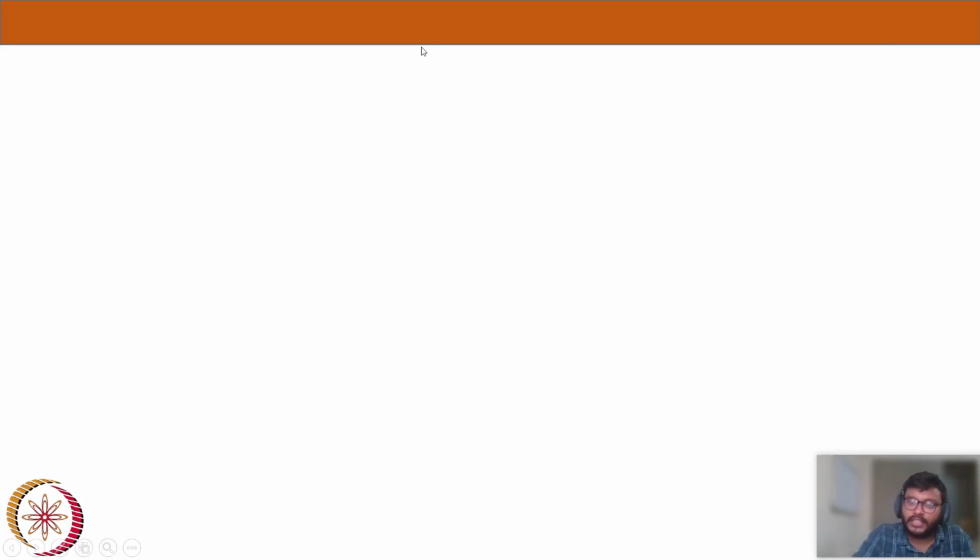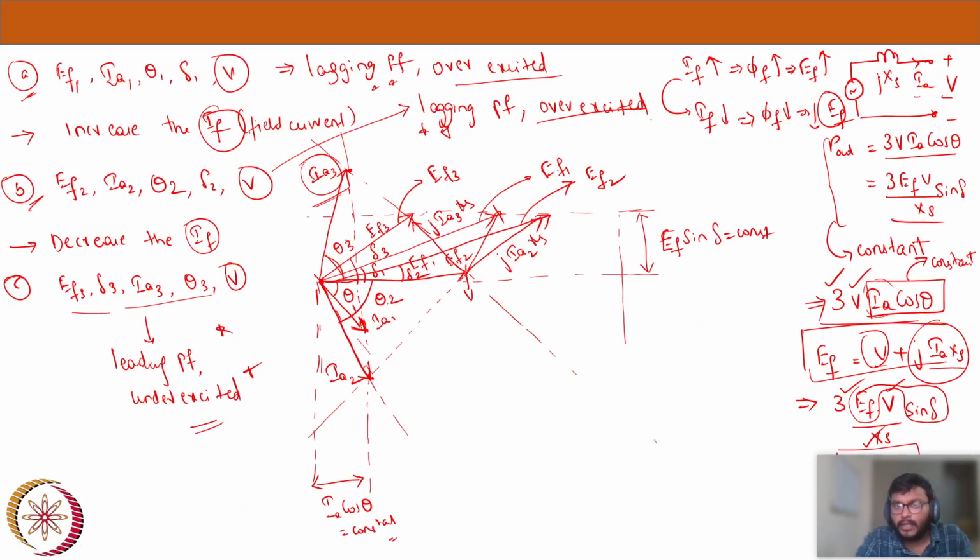So these kinds of theoretical questions are very important. They will directly be asked in many competitive exams and also GATE examinations. For 1 mark questions they will directly ask these questions. You shouldn't lose your marks here because they are very simple, and just by drawing the phasor diagram you can say the answer. If you want to remember, you can, but I would always prefer going with the phasor diagram. You just say under-excited, draw EF before V, draw the IA Xs drop and the projection of IA, and just find whether IA is leading or lagging.